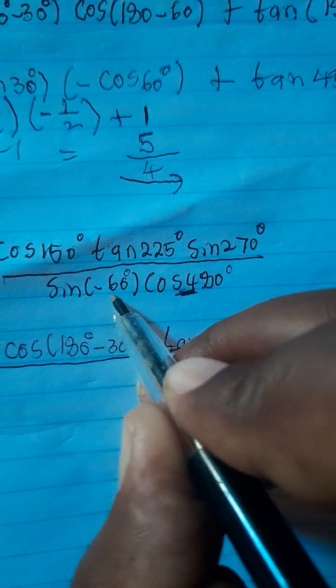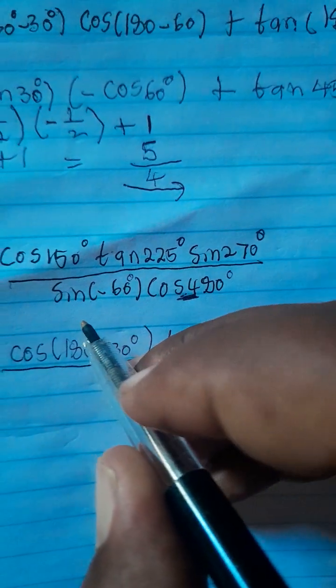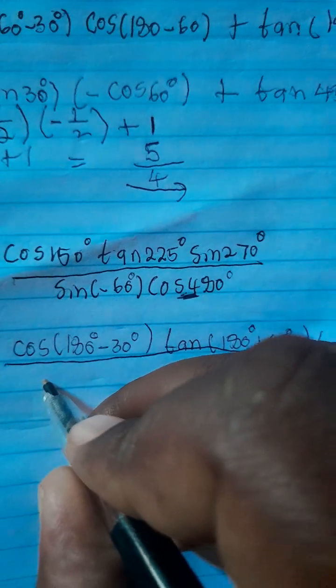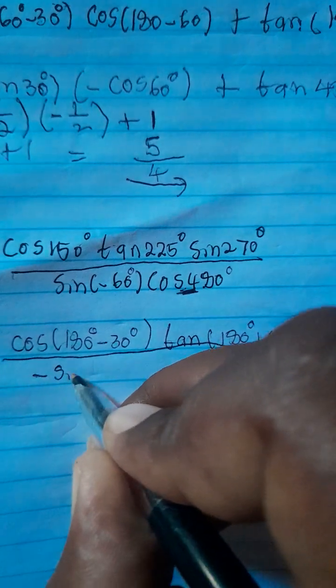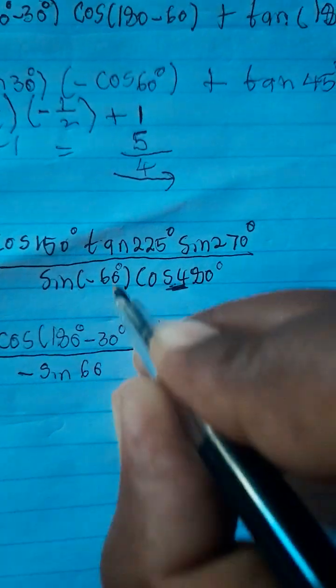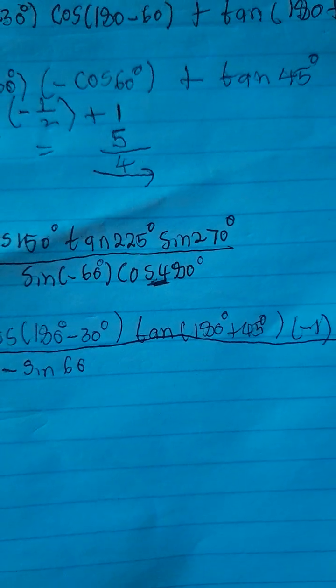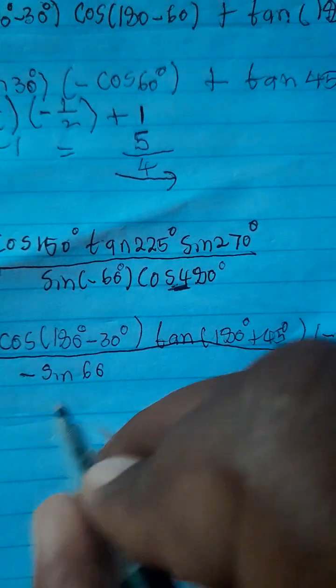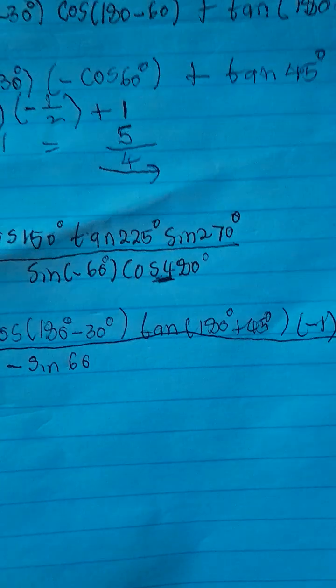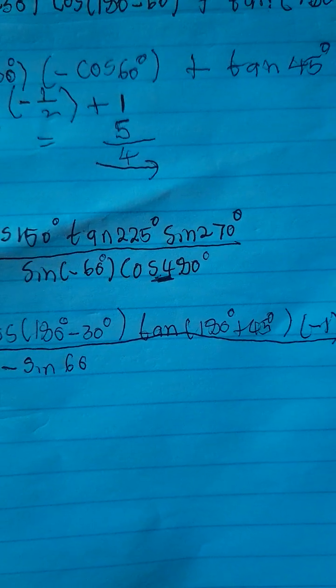So we have sine -60. Sine -60, remember, we gotta leave it as negative sine 60. Take it out since it's a negative angle. So remember, this is found on the fourth quadrant. On the fourth quadrant, this is where sine is negative. So we are going to have negative sine 60. But if it was cos, it was gonna be positive, right?